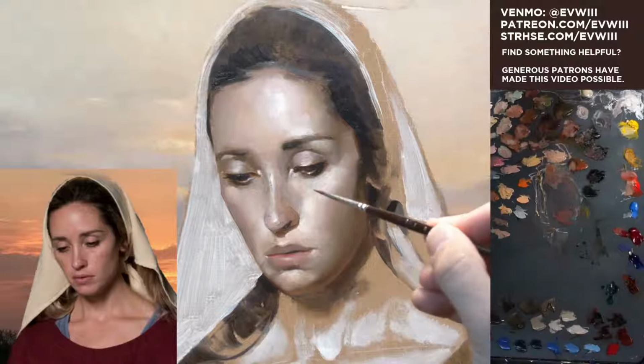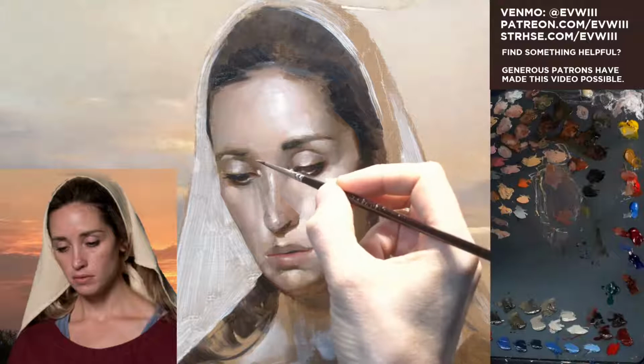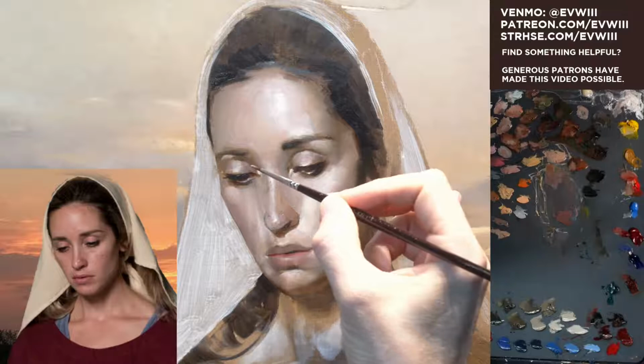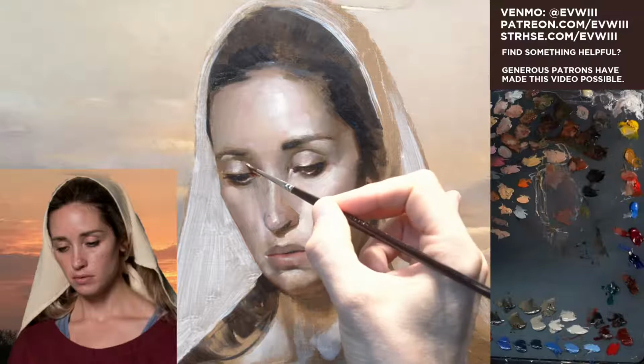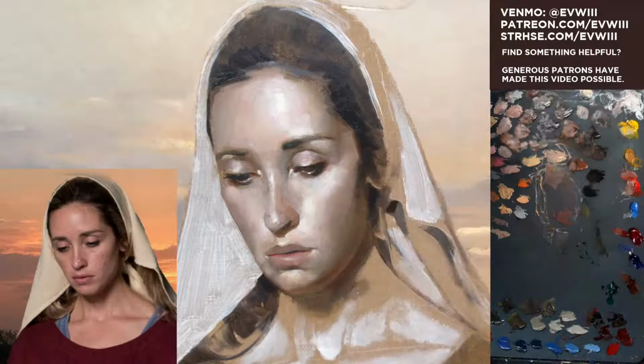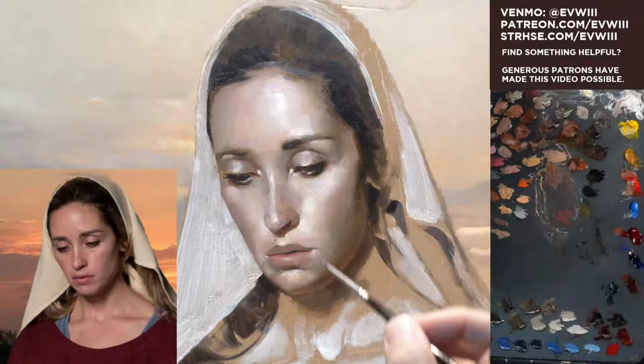Going to begin refining this part of the eye. Paying attention to just some of the little cues here. Lines a little hard there. Probably going to need to bring it back up a little bit. Just not as rounded as it needs to be. When I look at the drawing, the distance between this space, drawing is constantly happening, even though I'm painting. I'm saying, ooh, that is about this far away. This looks like about this far away. Okay, yep, that's it. And then we always hope that we get there.